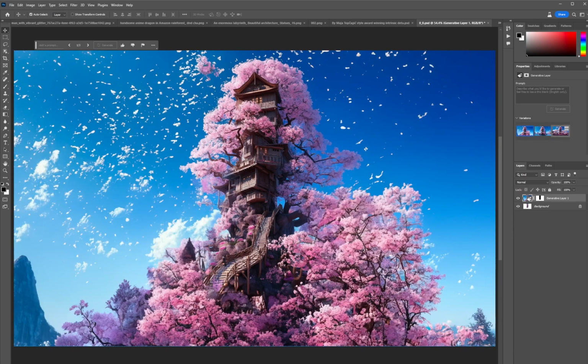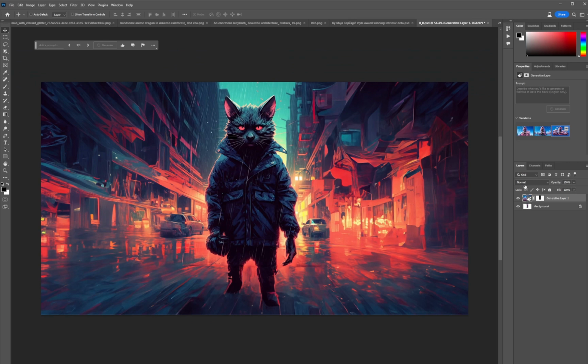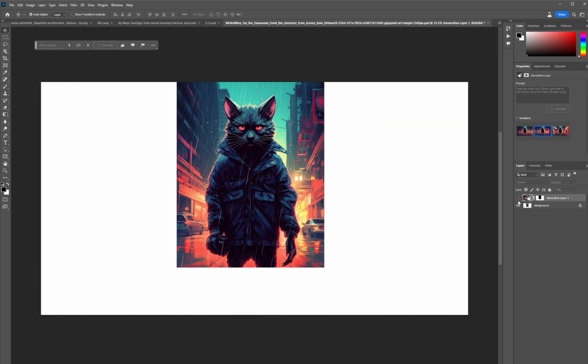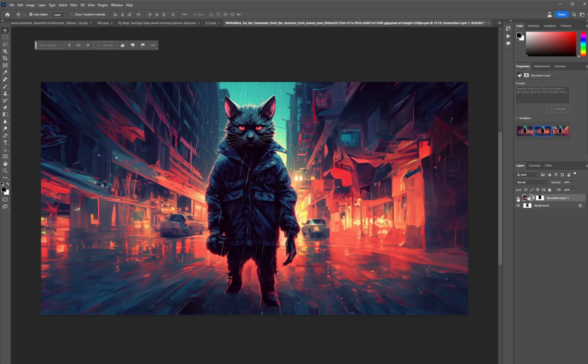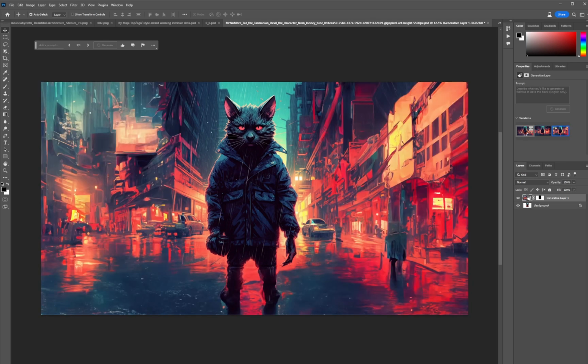Yeah, and I'll give this much, and it gave me all this right here. And so that's the new Photoshop beta. You can download it on Creative Cloud in the beta apps, and this is pretty cool.